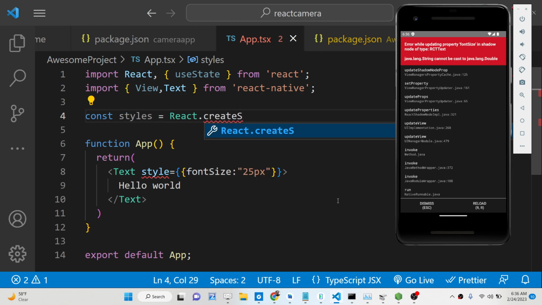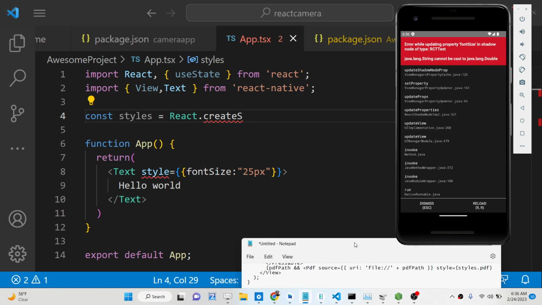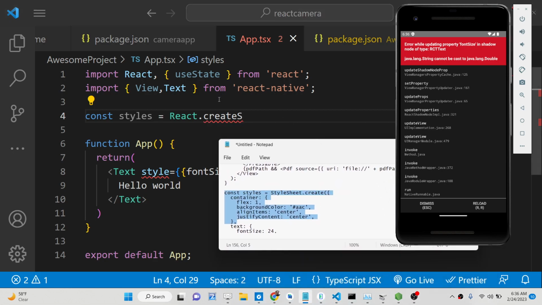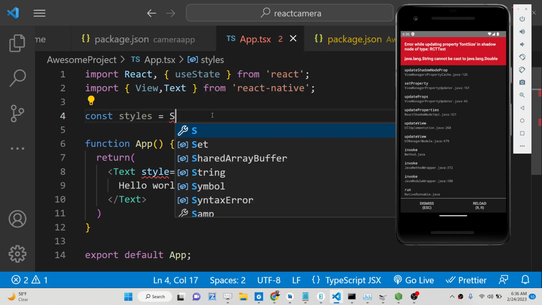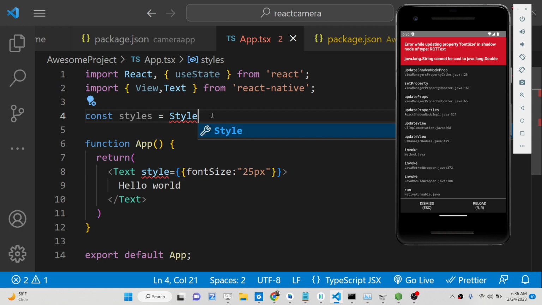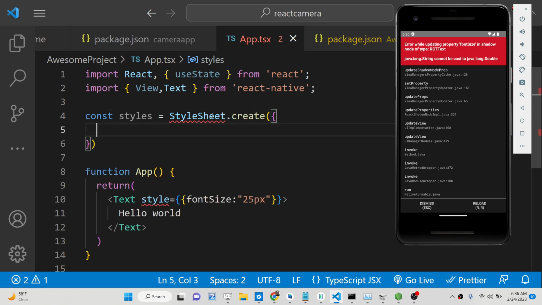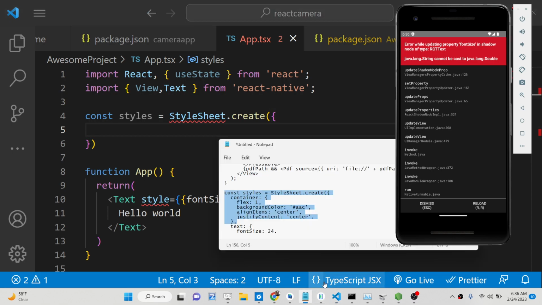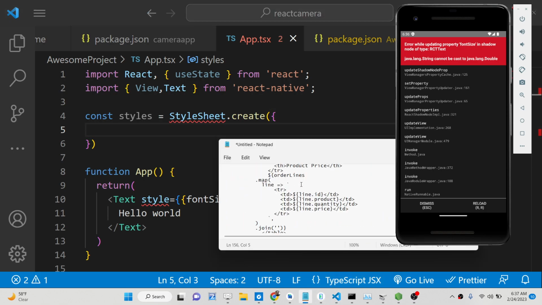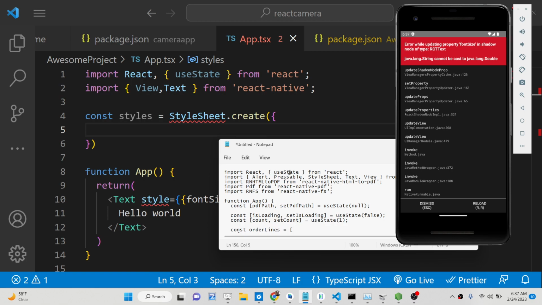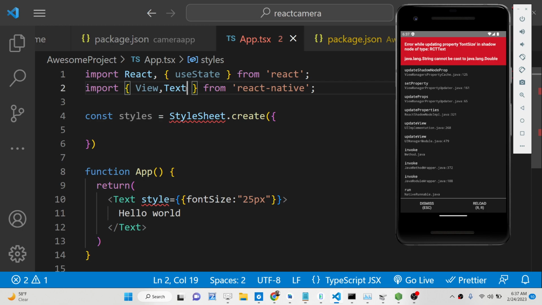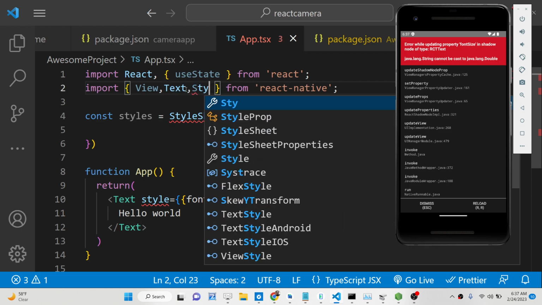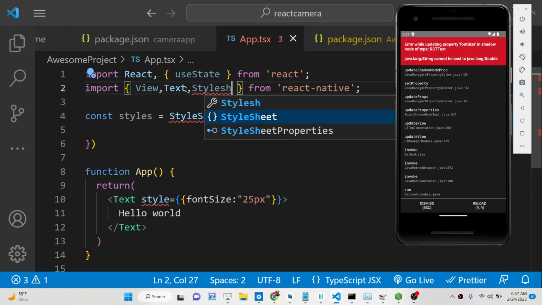I think this is a method out there. Okay, yeah, StyleSheet. So I think you need to import this here at the very top. Yeah, you need to import StyleSheet right here.